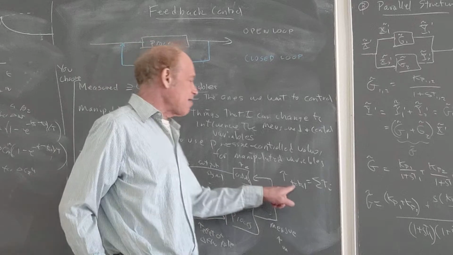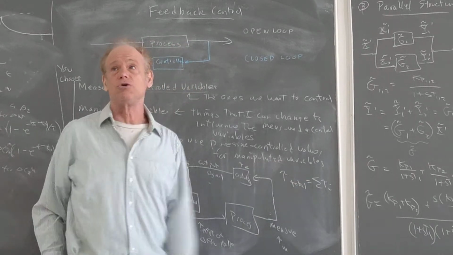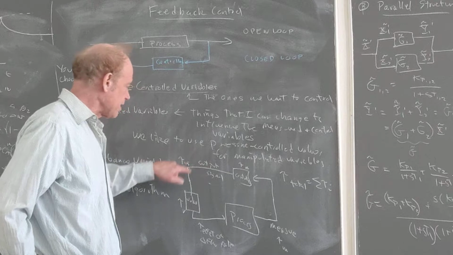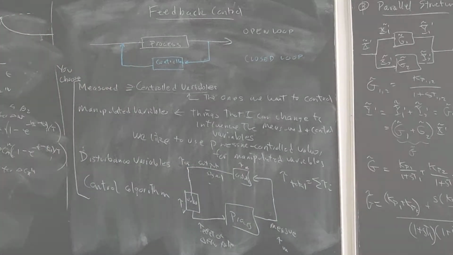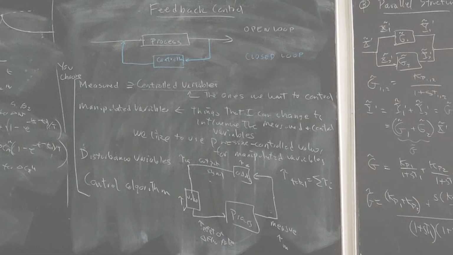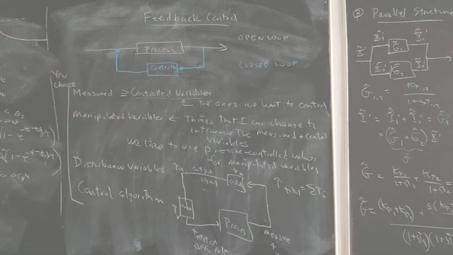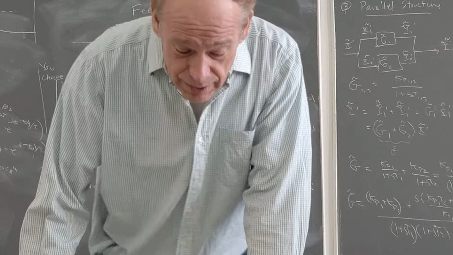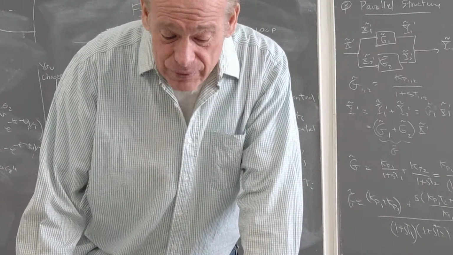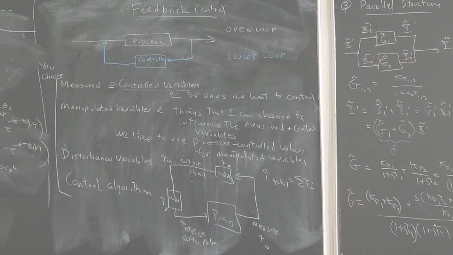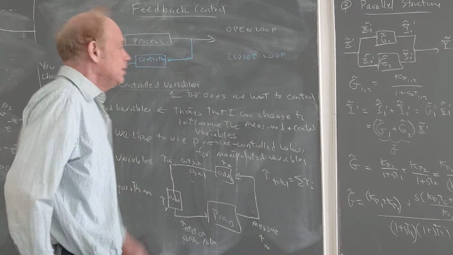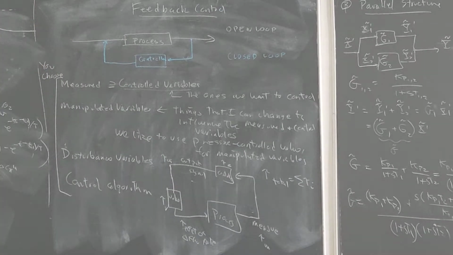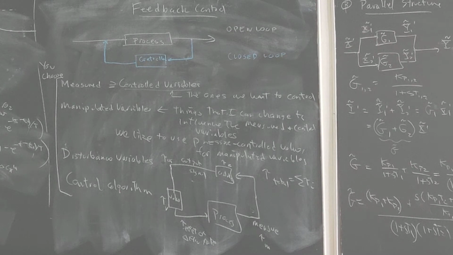So if I have a bunch of taus and my tau total is too big, I look at the individual taus, and often one of them is bigger than all the others. And I try to make the biggest one shorter. And by the way, that's why we like these pneumatic valves, because they respond really quickly. Now, typically in chemical engineering, the process times are usually long compared with all these others. When we're dealing with a chemical reactor, usually the time scales are hours or days, not milliseconds.